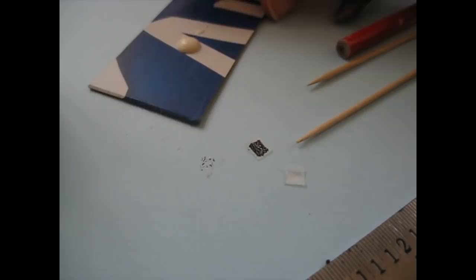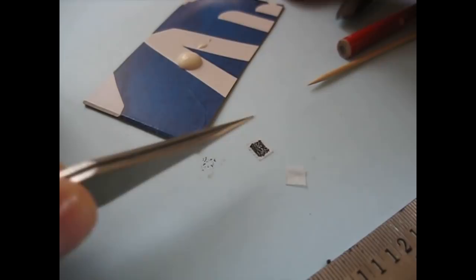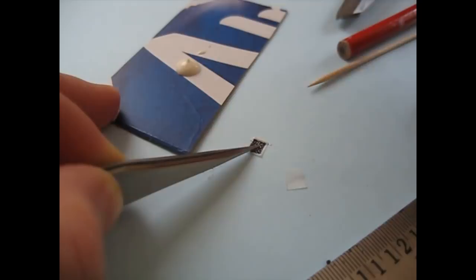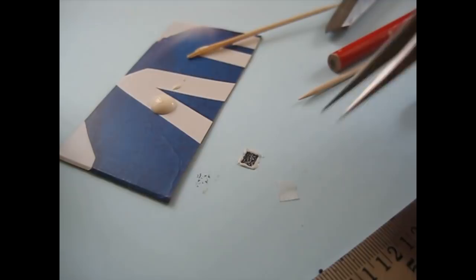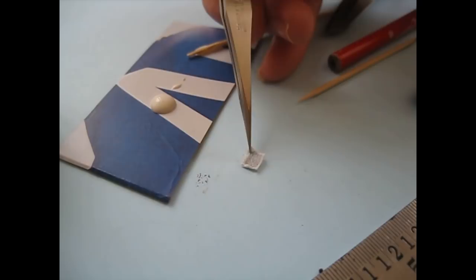Dispense your glue onto your card, and you just really need a tiny amount. And I'm using my Gorilla Glue. It works fine for things like this, but you could use any sort of tacky glue or PVA. See, as I said PVA, the little tea bag shot across the desk. And then you just want to apply glue around the outside edge. Just dot it around the little border you've left. And you can lay your other little square on top. Just move the bottom square from your sheet, otherwise it might just stick where you've just applied the glue.